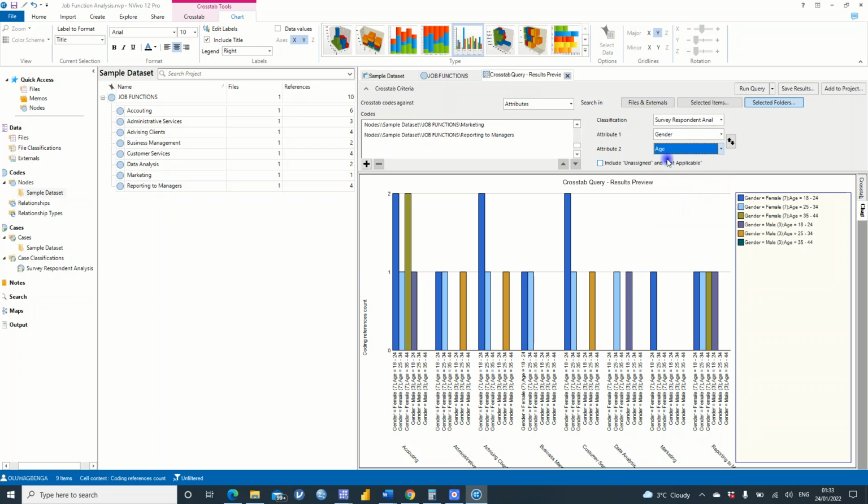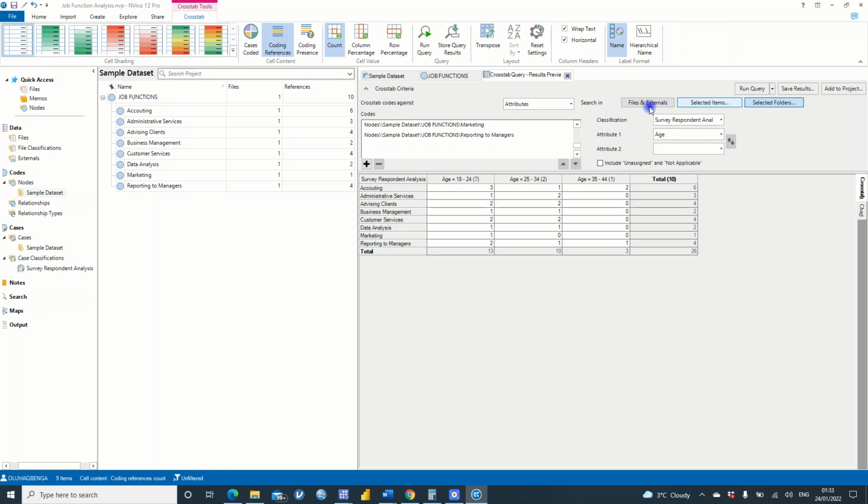So this is how to run. This is an example of how you can check. You can do a crosstabs of your codes and also of your attributes or your cases as the case may be, and run your query. So you have this breakdown and you look at your chart.